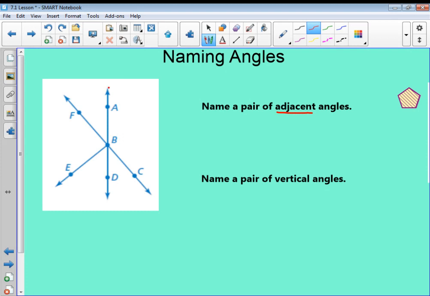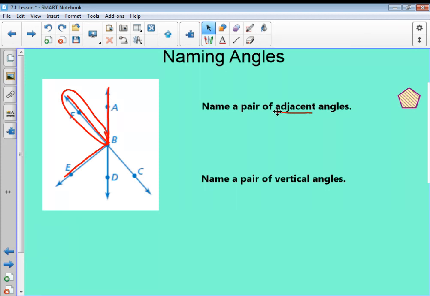So I'm going to trace this because it has a ray that comes through it and splits it into two. So here's the side that they share. Okay, so the way that we name angles in this type of setup. Notice in our previous video, we could say angles 1 and 3 or 2 and 4 or whatever. Here we have to use the letters. So it is a 3-letter combination, okay? You have to do them in order.